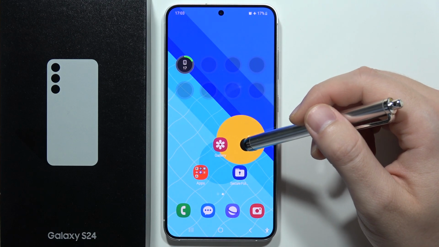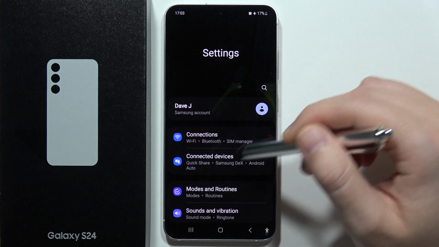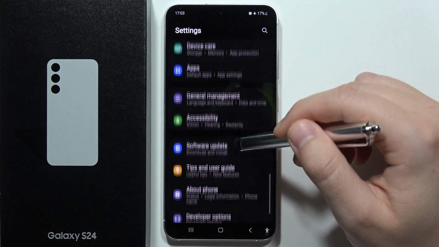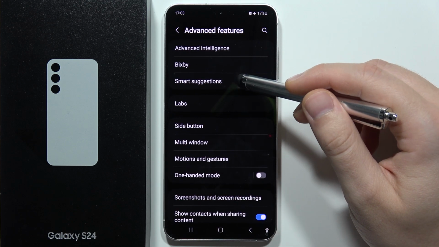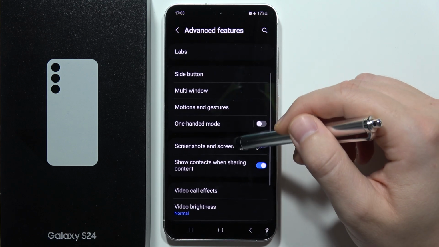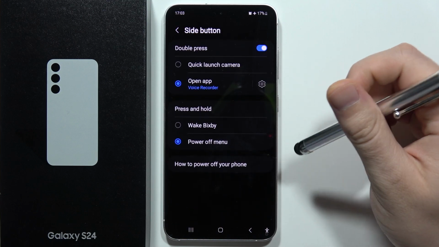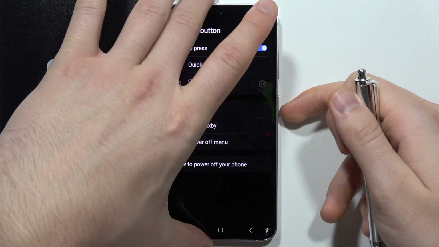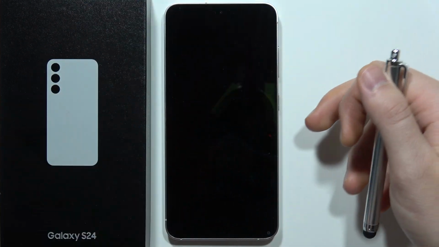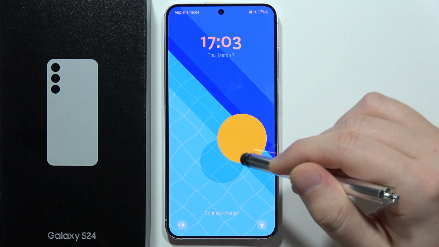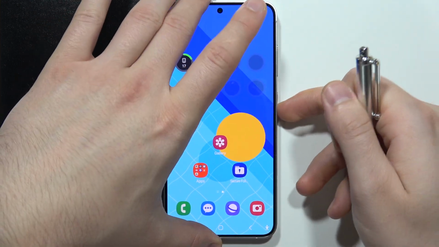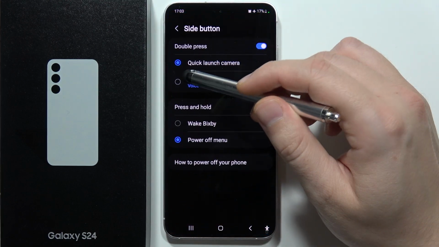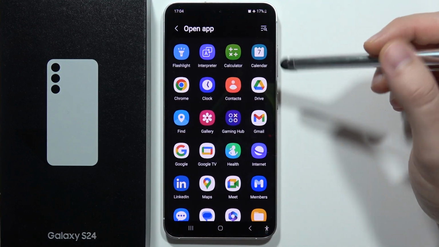We've got also some shortcuts. So we have to go to the settings, move into the advanced features. We have to go to the side button, and as a default we've got the quick launch of the camera. So when I double tap quickly on the power button, as you can see, I can quickly turn on the camera, but you can actually use it to open any application.